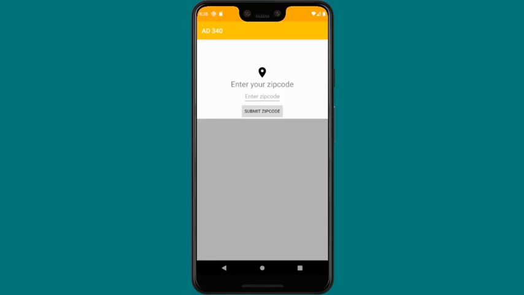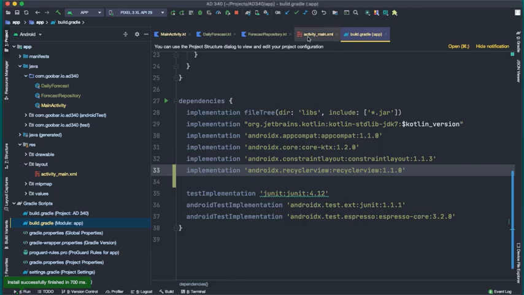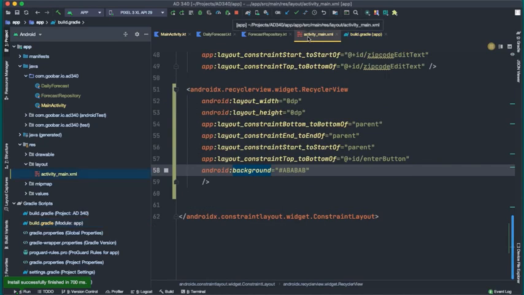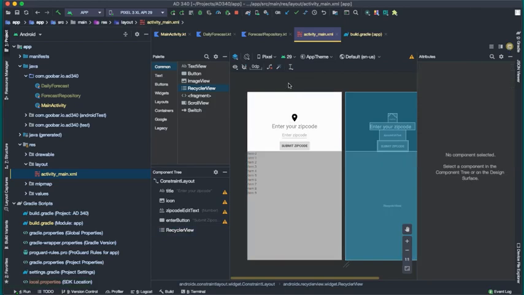Now we want to make a couple small adjustments here. So we're going to go back to our activity main XML file, and we're going to go back over to the design view. One thing I want to do here is update the margins of this recycler view. Right now, it's going clear to the edges of the screen, both on the left and right and the bottom, and it's also really close to the submit button at the top. So I'd like to update the spacing between that.